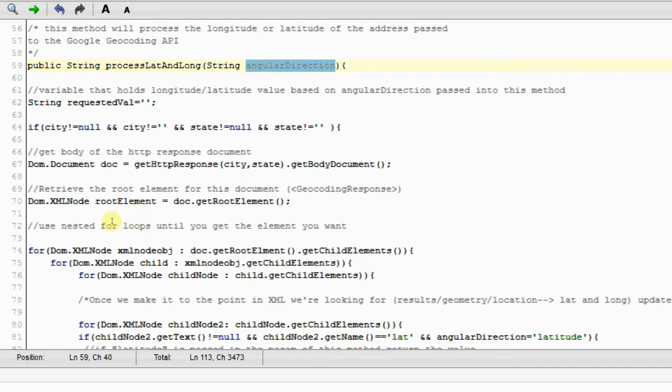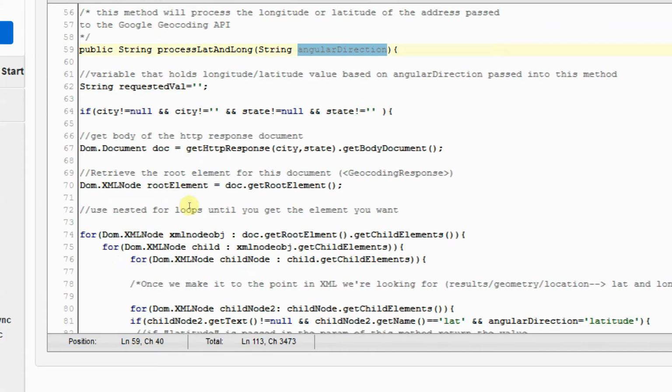After that, we want to add ourselves a conditional statement that is going to check and see if the city and the state is populated. If the city and state is populated, then we want to move forward and pass the city and state to the Geocoding API. Okay, and we're doing that right here.